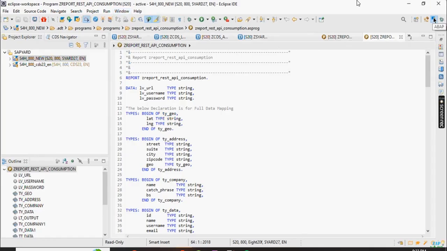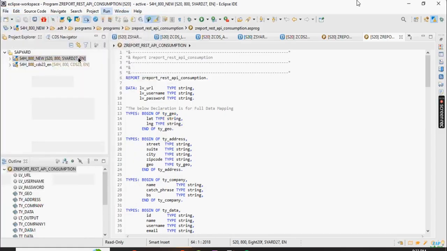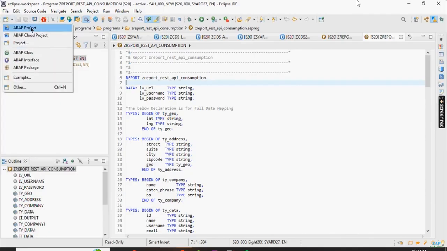Once you have selected your ABAP perspective, we need to add our ABAP system as an ABAP project here. Remember, here all your systems are your projects. So 1, 2, 3, 4 and so on. If you are connected to multiple systems, you need to add them all as projects. How do you add it? See here, look at this option or this option. File. You can go to File or New. Don't go by so much of this. Just come here. New. Click here.